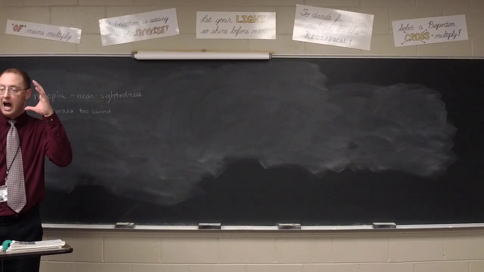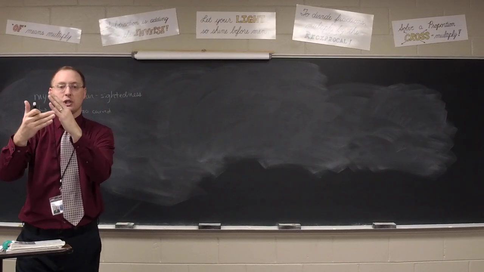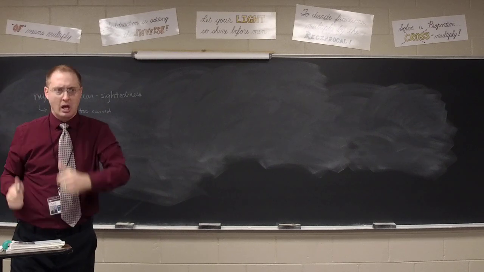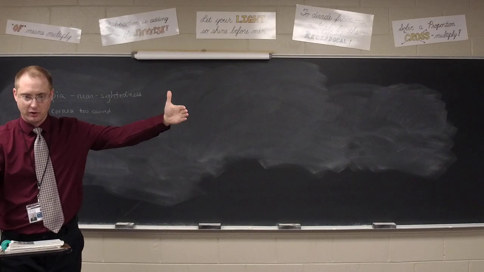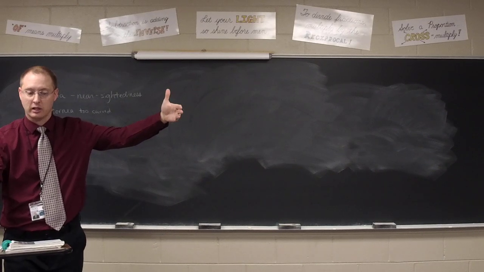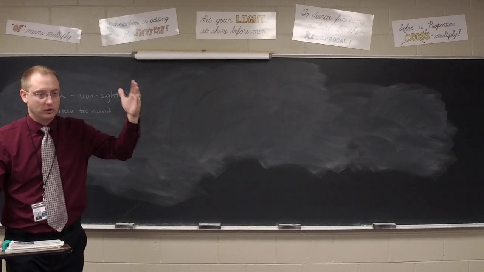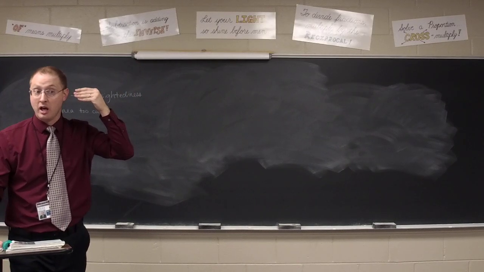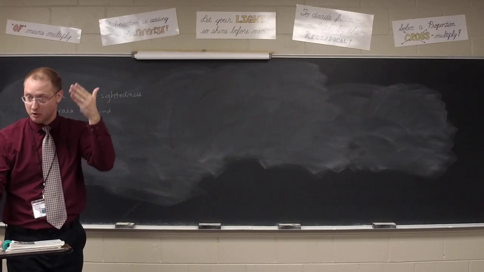Also, as I said, if the lens of the eye isn't thin enough, it causes the light to converge too quickly. The back of the eye is where rod and cone cells are. Remember learning about those? Rod cells detect light and cone cells detect color. A colorblind person, their cone cells aren't working properly. And so that's on the back of the eye called the retina. Remember, the retina is the back of the eye.